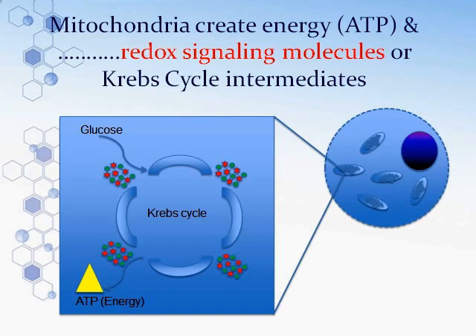There are different stations on the electron transport chain that kick off tiny molecules in a perfect balance of red and green. Those molecules are called redox signaling molecules, and they're the exact same molecules you find in every bottle of ASEA. By the end of this cycle, it also kicks off ATP — adenosine triphosphate — which is the energy we use to think a thought, to move, to blink. It wasn't until recently that scientists realized the importance of these redox signaling molecules.